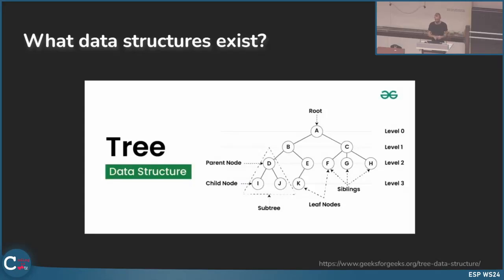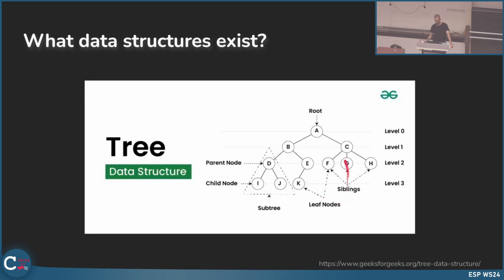Okay, one last data structure for today is the tree data structure. This is a bit more complicated, but I think it is still in the 3rd semester, there is one dedicated lecture just about data structures. So this is a first look, I just want to show you a few data structures which exist, but there is one dedicated lecture for all kinds of data structures. And the tree is also maybe a bit more advanced.